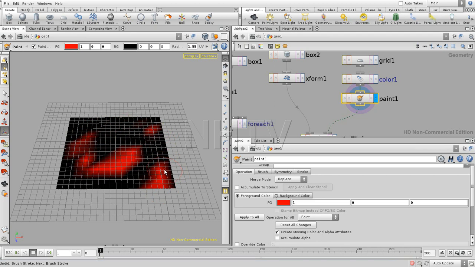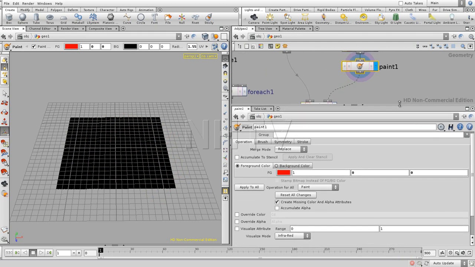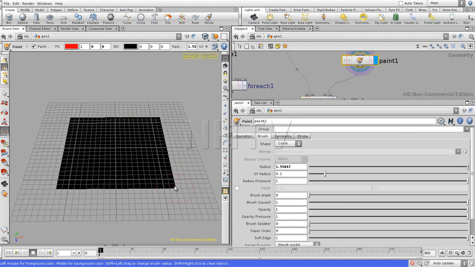Well, it's not exactly what I had in mind. Let's undo this. The reason is that my brush is also starting off very small. So the radius pressure, let's see, I think I need to make this one very small, so you get, okay, like this. So I can draw very soft and very hard.